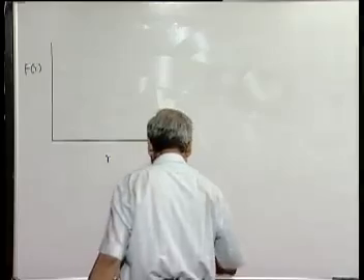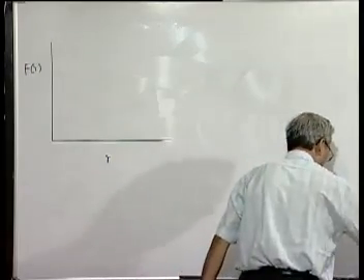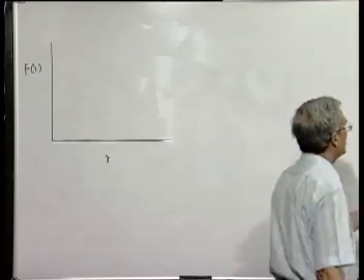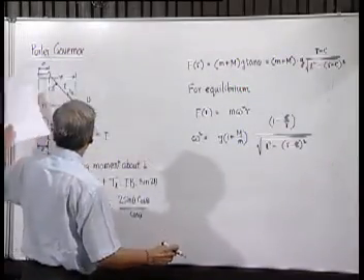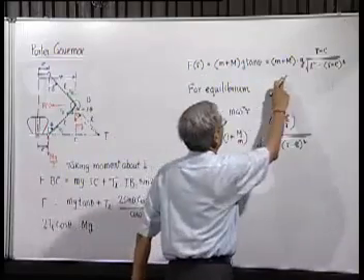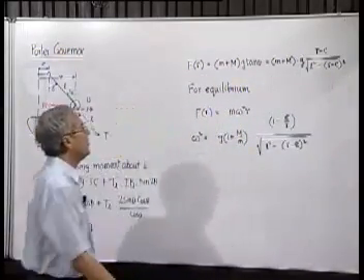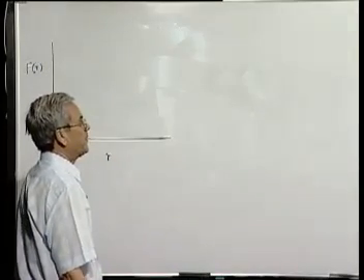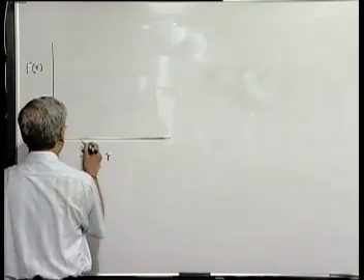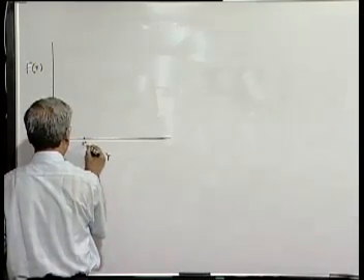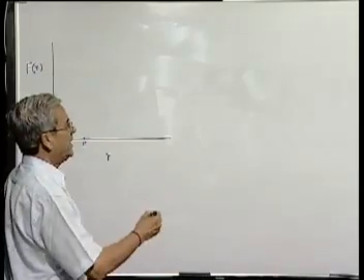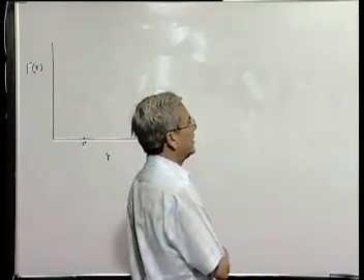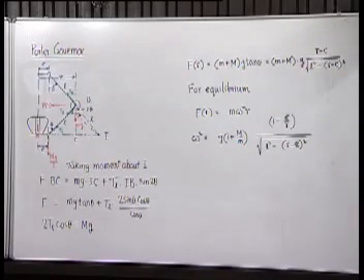Now, let us plot to see how the control force looks like for this particular type of governor, a Porter governor, and with this kind of configuration. So, we have an expression for the control force as a function of R. So, one thing is clear that when R is equal to E, F is equal to 0. So, it starts at a location which we call R is equal to E, and then it goes, and it becomes infinite when the denominator is 0, that is R minus E is equal to L, or R is equal to E plus L.